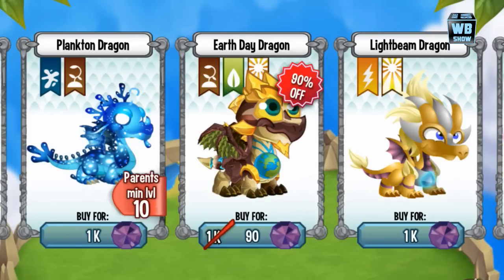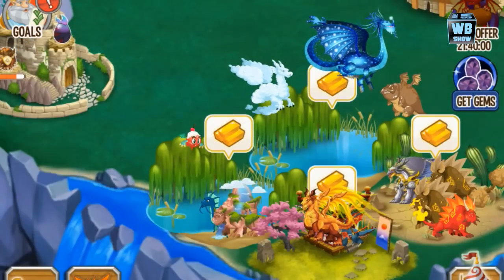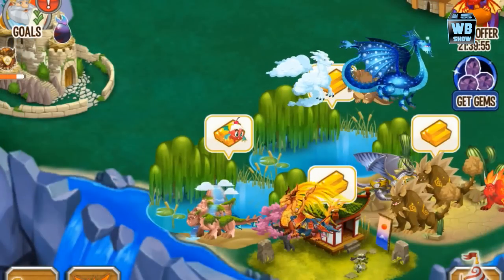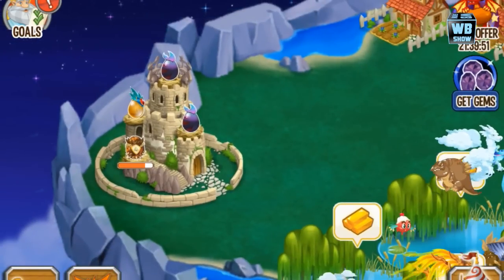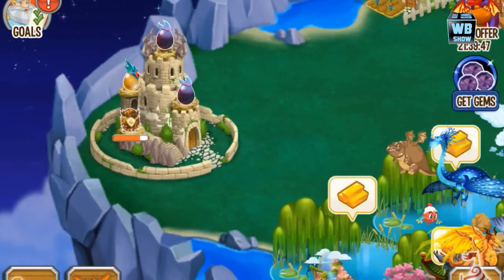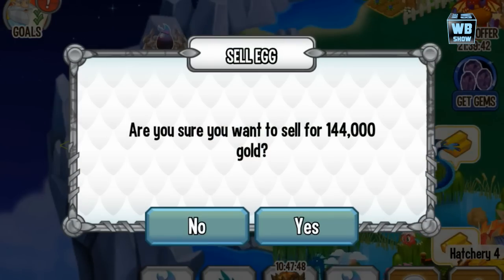It is a three-element dragon. It has the element of Earth, Nature, and Light. Now, like I was saying, no one has been able to confirm that you can breed these dragons because they are discounted dragons. And not just that. Let's just go here. So no, that doesn't show up in the menu. But if you go back on the menu, when I was reading it, like I said, get it in stores. It didn't say anything about breeding. So you probably can't breed this dragon. There's no confirmed combination anyways. And should I sell this light dragon?